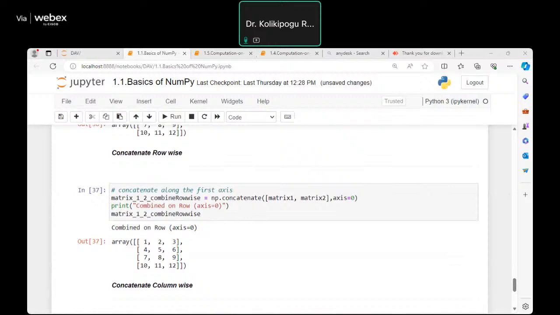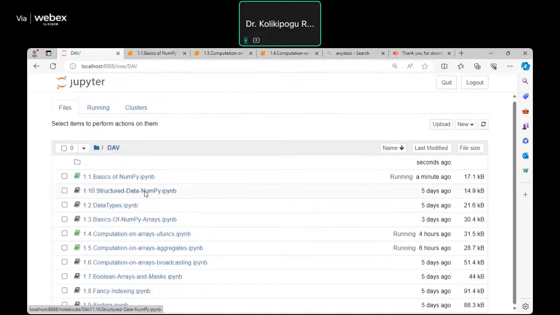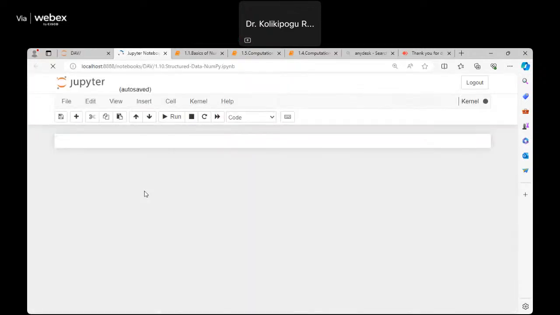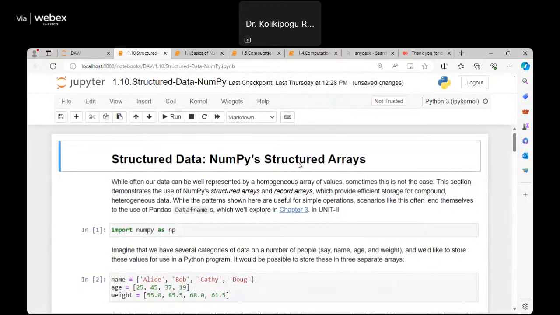So now let us see the other one. Now let us see structured data and NumPy structured arrays. Often our data can be well represented by a homogeneous array of values, as we have discussed.